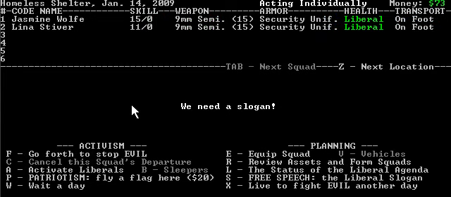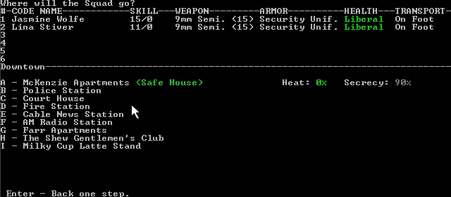Wait, I'm a little confused. Oh, you know what? So what had happened is we picked up those cell phones, right? And we brought them back to the apartment. Then we abandoned the apartment. So the cell phones are actually in the downtown apartment. That's what happened. And what I really want to do is I want to take those to the pawn shop.